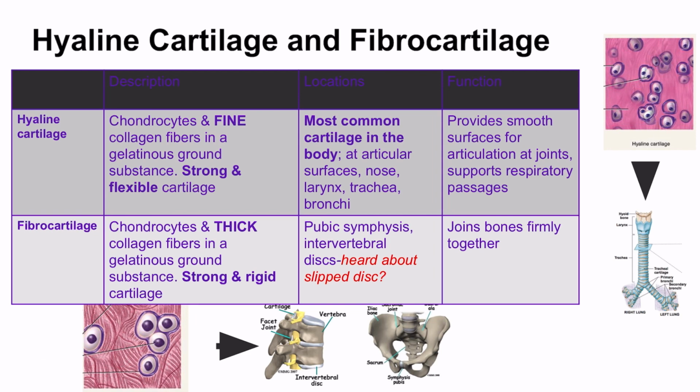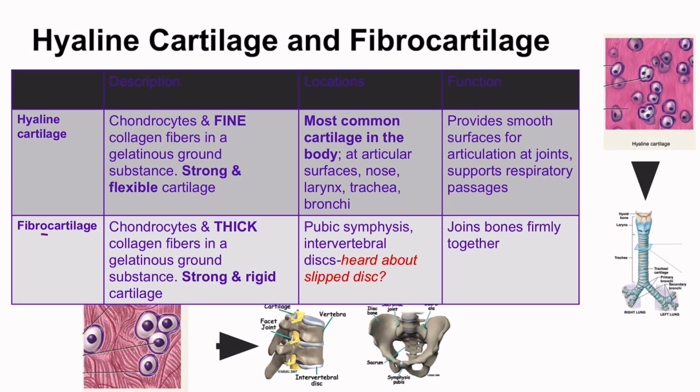Hyaline cartilage is the most common cartilage in the body. It's smooth, it's glassy. It was those previous purple pictures that you saw in the slides. The collagen fibers here are thinner, they're finer. They're actually pretty invisible in hyaline cartilage. And that's what makes hyaline cartilage really smooth and good for parts where they're going to connect. So we find hyaline cartilage between our joints, as we will learn. We find it along our respiratory tract.